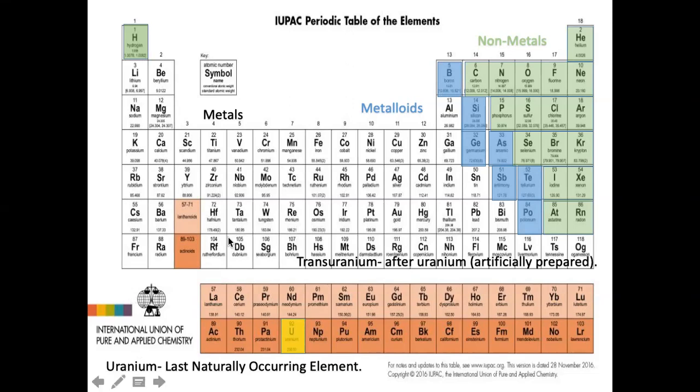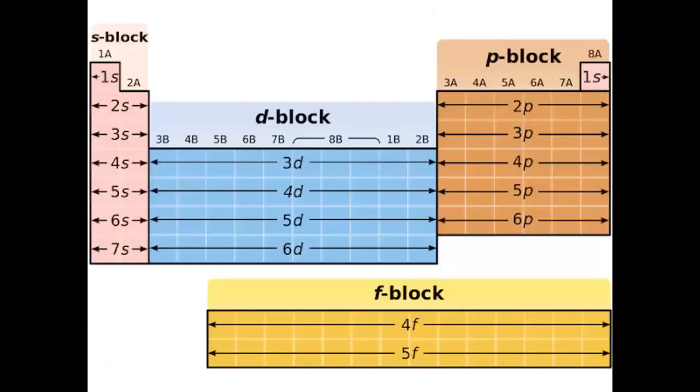So let's try now to identify the placement of these elements in the periodic table. Remember that this will be our pattern. This one will be the S blocks. This one will be the P blocks. So this will end in P. If you do the electronic configuration, the elements here will end in P, while the elements here will end in S. And we have the D blocks, and we have the F blocks.